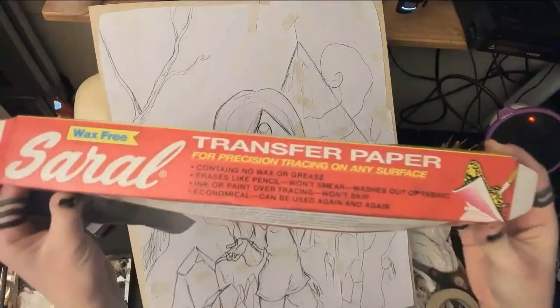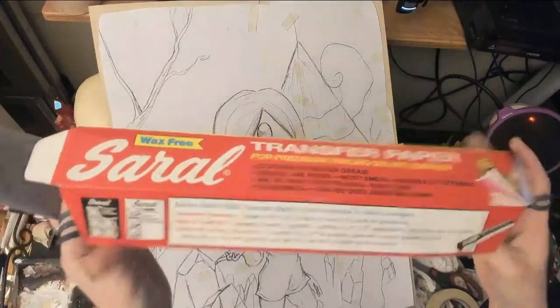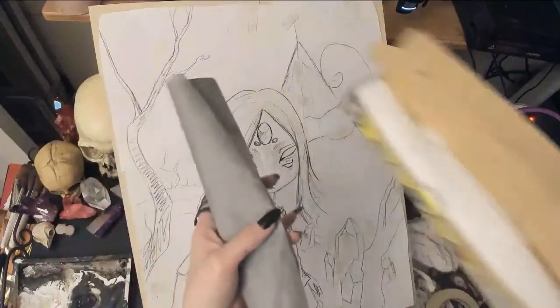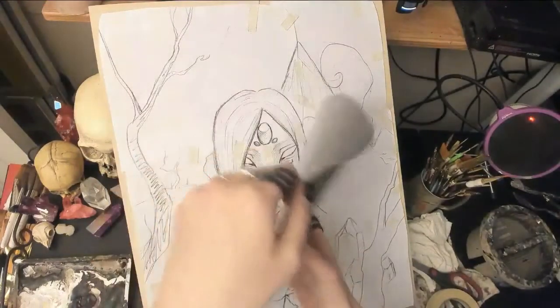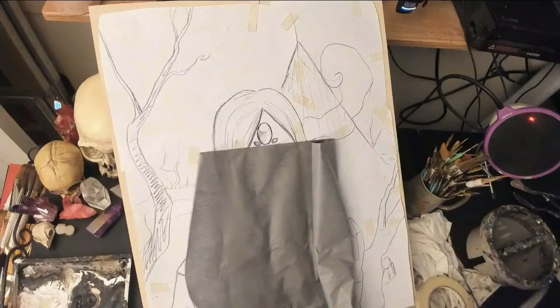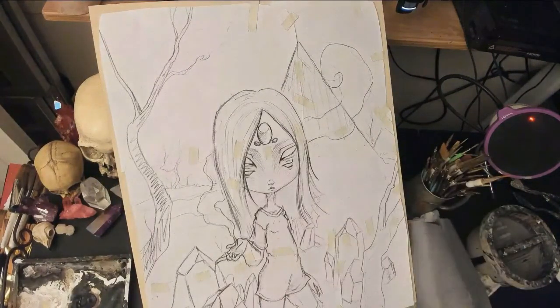Now, after I get it taped down, what I use is Sorel transfer paper. It is wax free, so if you're doing it on paper, normally it would erase. I tend to keep a few different colors because I used to actually paint on top of the background and trace the characters on later. So it's really handy having white.